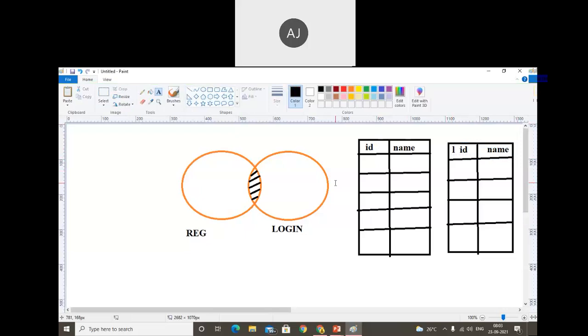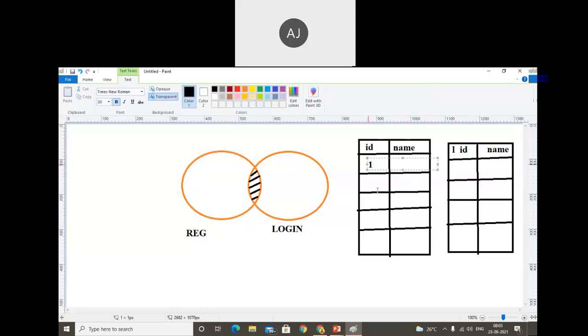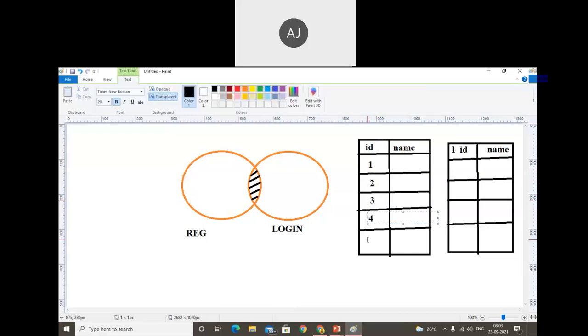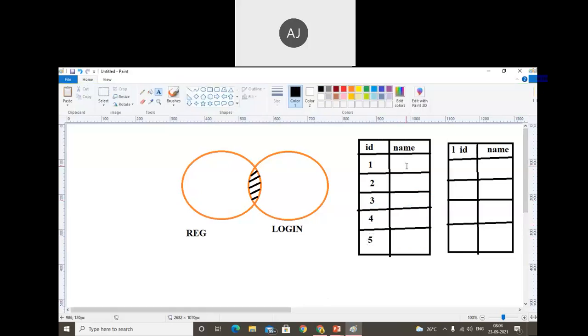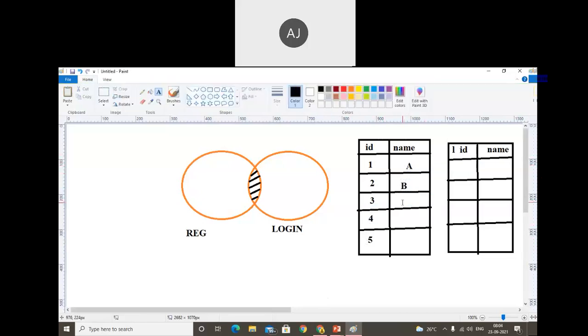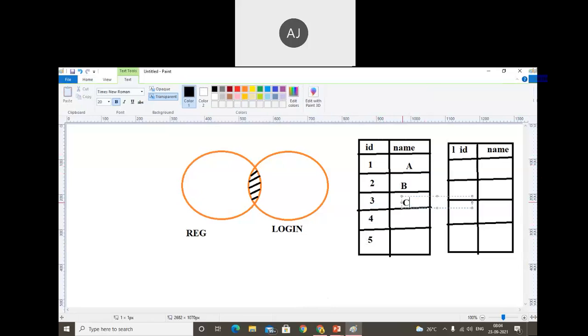So before starting the conference, we provide the registration page. Assume that this one is my first registration, this one is my second. For names, assume that I have A person, B person, C person who wants to attend the conference, D person, and last I have the E person.